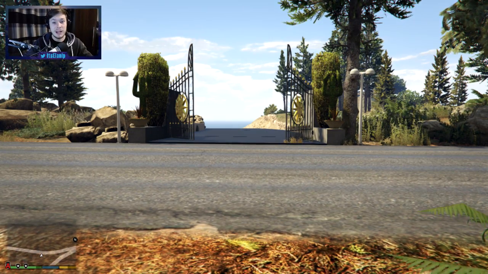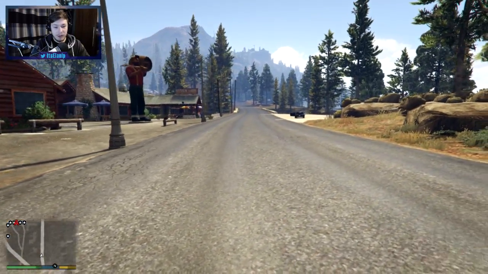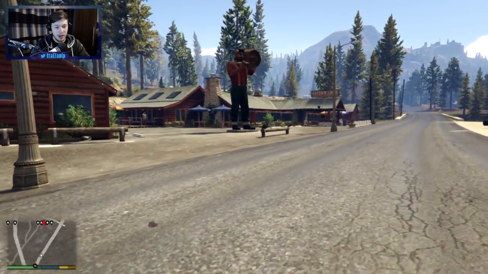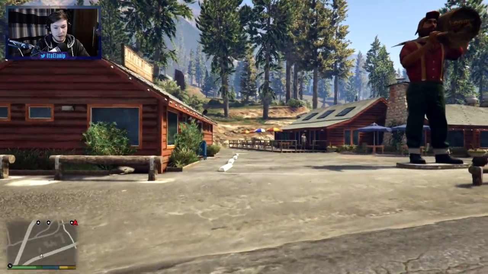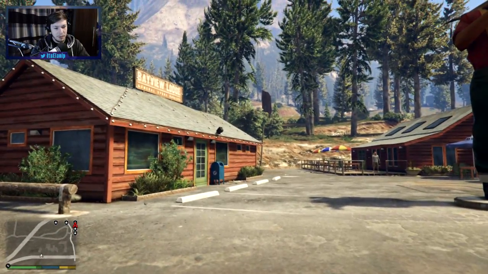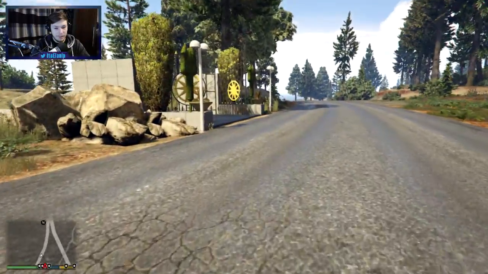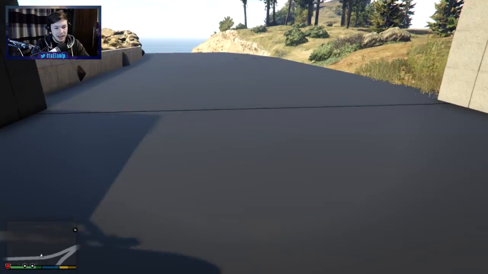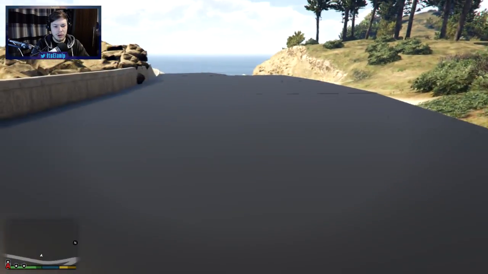So let's begin this bad boy. The location of the house is quite remote, which is quite nice. It's just over here next to a little bar area, or something like a little truck stop kind of thing, or lodge. So anyway, let's go inside. Big ass gates, that's pretty cool. But here we have a little road or a little path kind of thing.